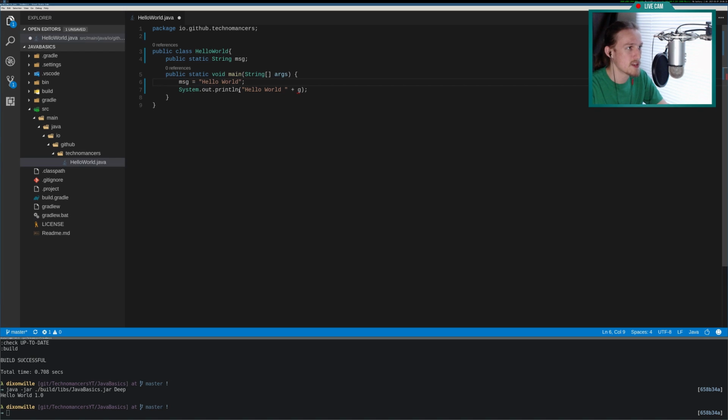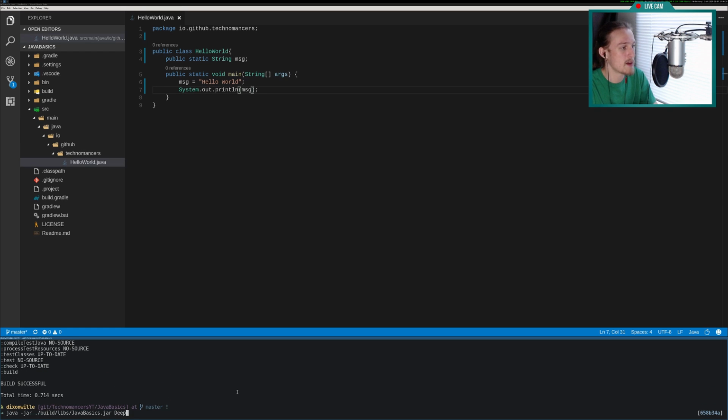Also, this bothers me that it's not lined up everywhere. And then I could type in MSG here. And you'll notice I'll get the same outcome of hello world just because it's using that variable type. Even though I didn't specify hello world in that print line, it resolves itself to whatever that variable is.